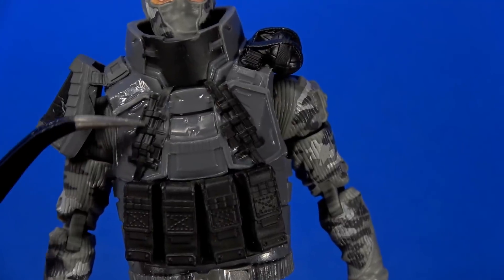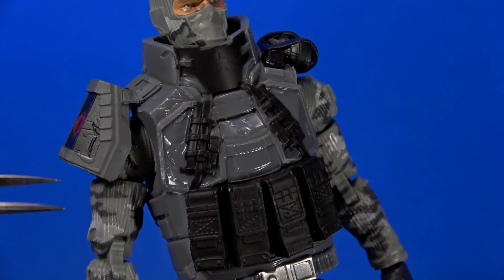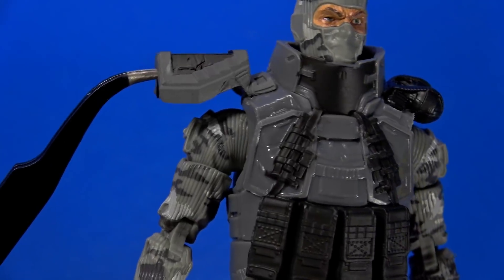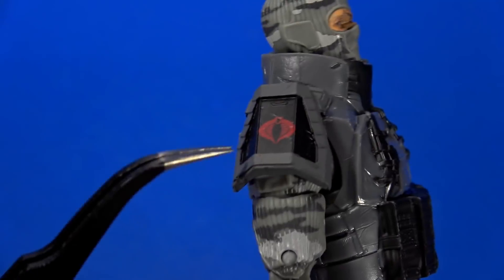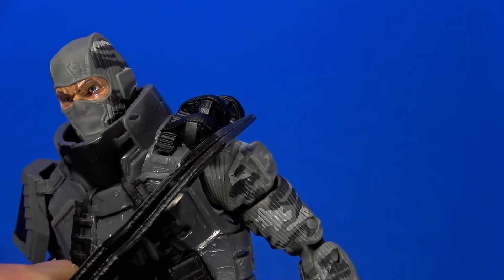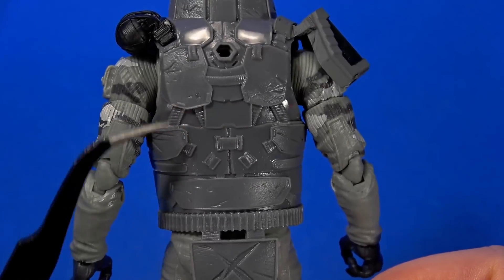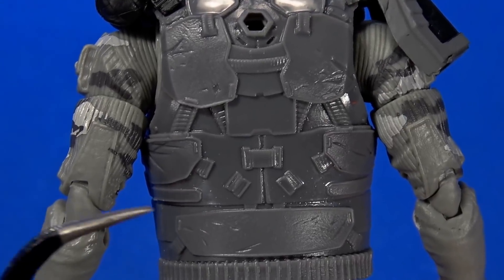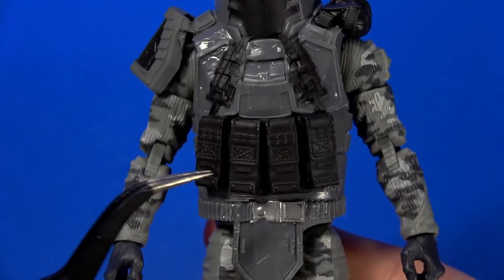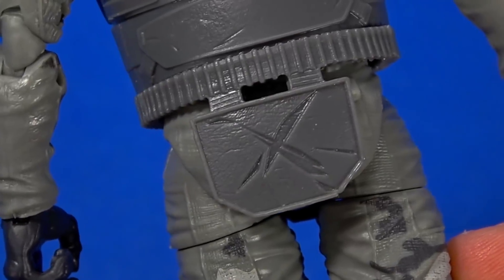The overlay on the torso — because Firefly's a demolition expert, he needed some kind of bomb gear. There's a plate hanging down that looks like it's been used, with pouches on the front holding parts of bombs or whatever Firefly would carry. Painted straps come up towards the neck, and you can see sculpted details — plates and seams. It comes up and over towards the face because you gotta protect your neck. Shoulder pad on the right side in a softer material, with a Cobra logo tampoed on it.